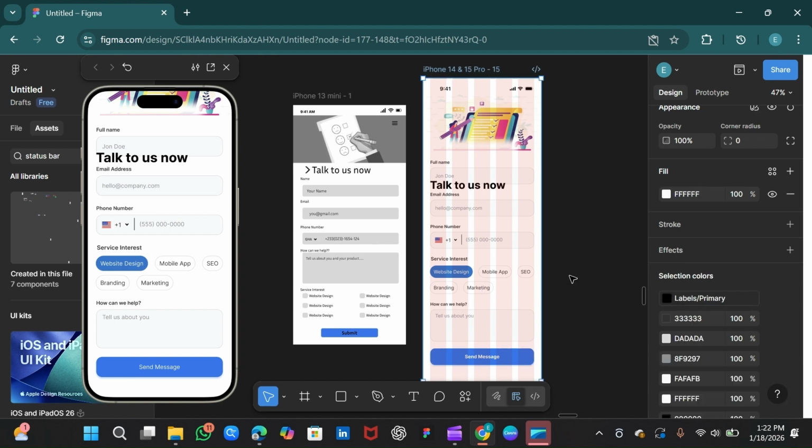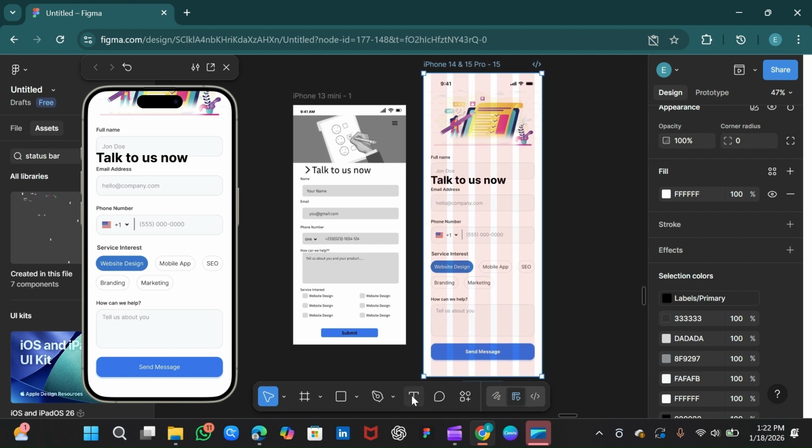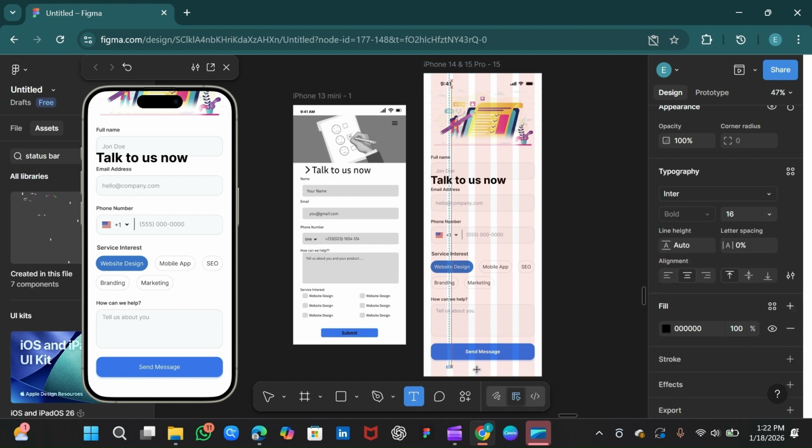So I want the users to be aware of the time of the response, so they shouldn't just fill the form and be hanging in the air of when the response will come. All right, so we want to have a good UX on this design, so let's add something like: our team typically responds within 24 hours.